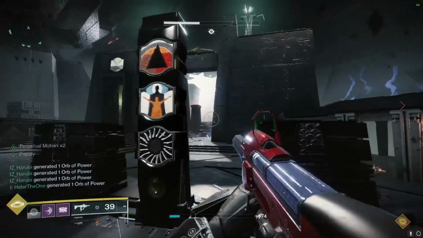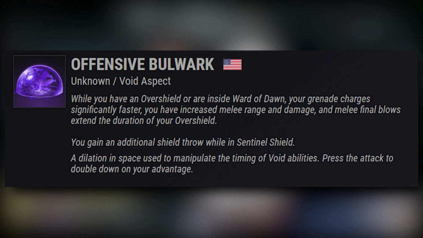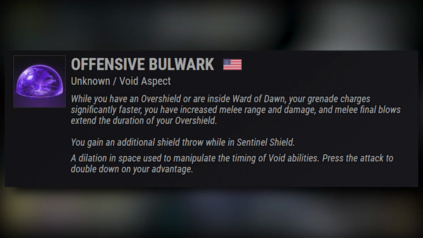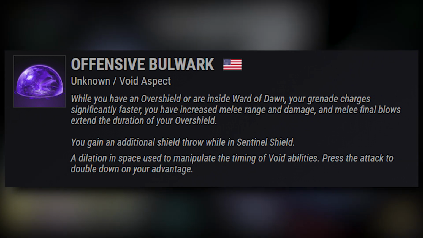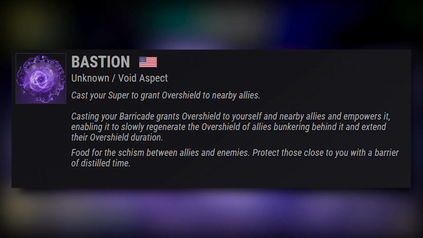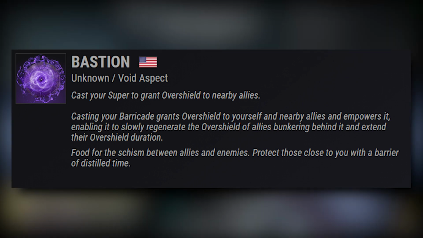The first buff we're going to be talking about is Offensive Bulwark. This is going to give 100% more melee damage while we have an overshield or are inside of the Ward of Dawn super. This is going to be the foundation of our build, so keep that in mind. So what we're going to do is focus our subclass around doing so with the other aspect Bastion. This is going to change our barricade to give us constant overshield so we can get Bulwark active all the time.